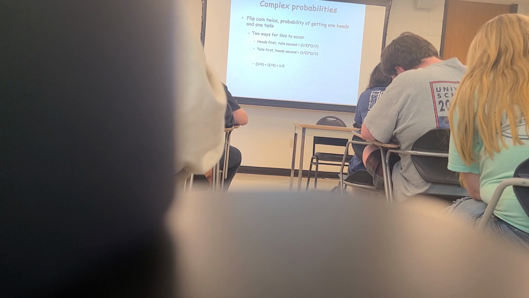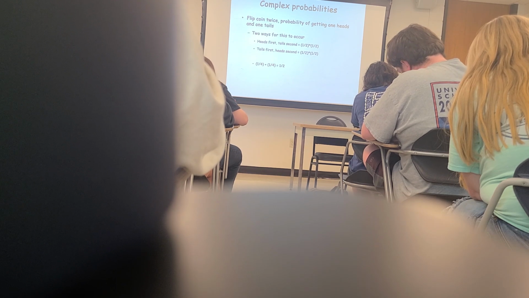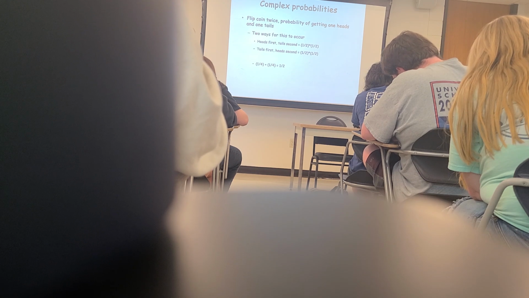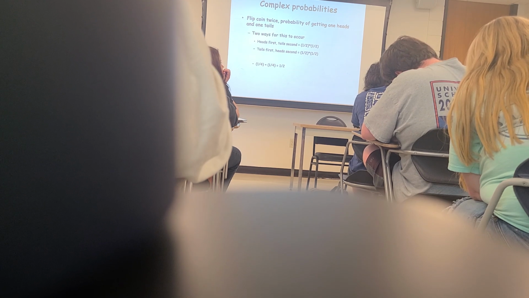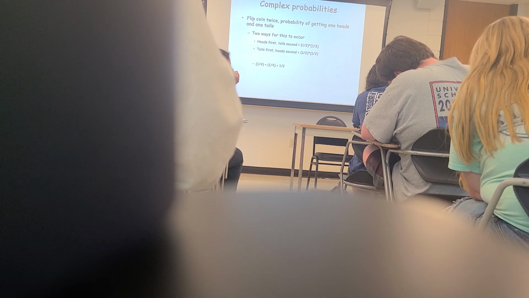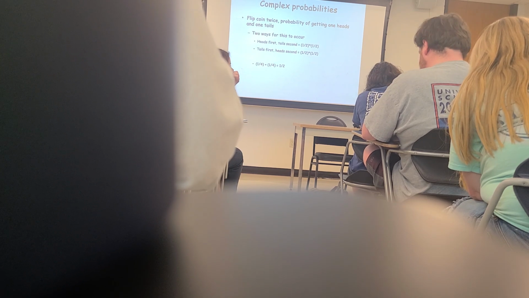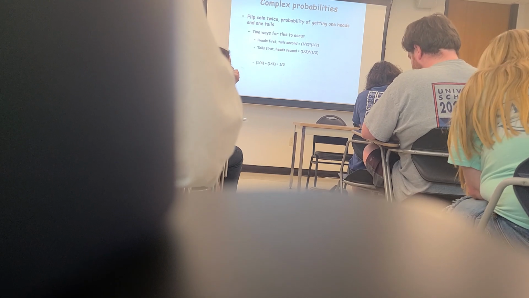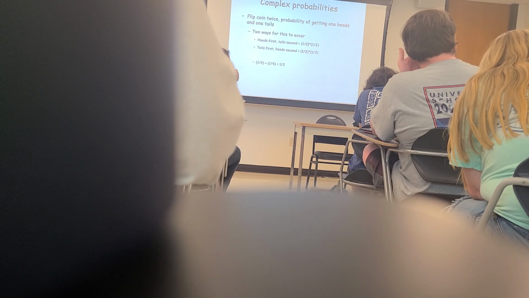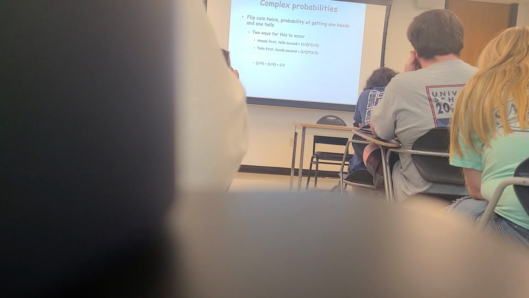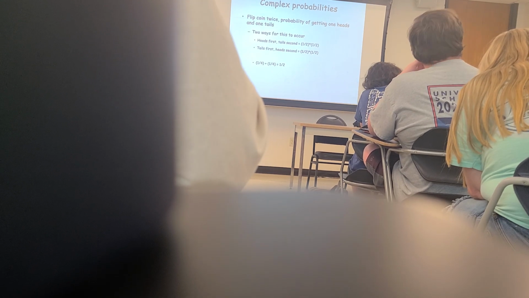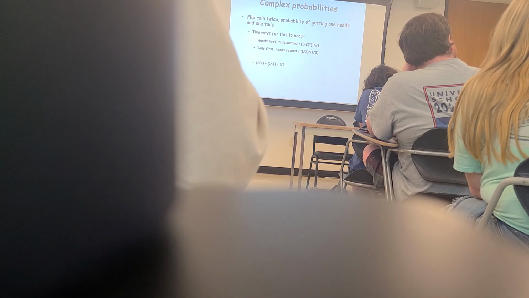It's not on the slides yet, but I've been saying the word factorial for the exclamation point, and factorial means you take that number times every number until you get to 1. And so for 2 factorial, it's 2 times 1. If it were 3 factorial, it'd be 3 times 2 times 1. If it were 10 factorial, it'd be 10 times 9 times 8 times 7 times 6 times 5 times 4 times 3 times 2 times 1. You count all the digits in the middle. We'll get into more complex examples as we go forward.